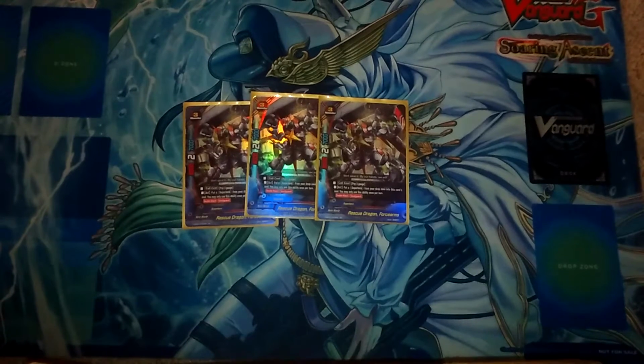Also, if I don't have a transform, he's good to put in the middle and just rack up soul. If they can't get rid of him, unless they shadow dive or penetrate pretty hard, then he's a pretty good wall for you as well.